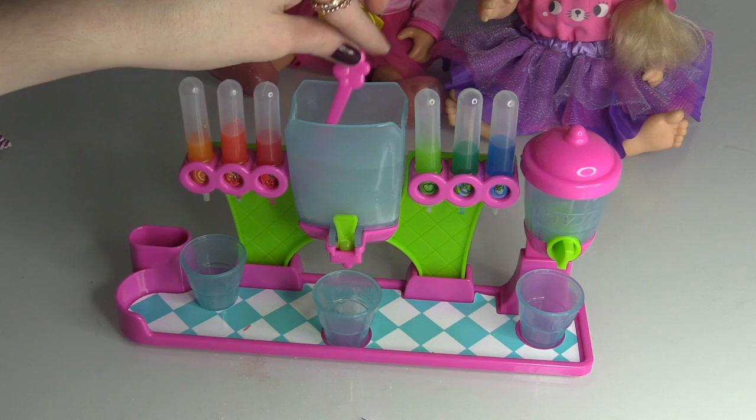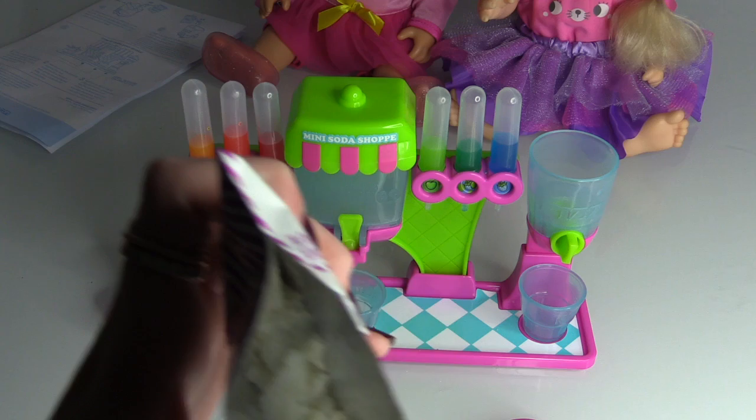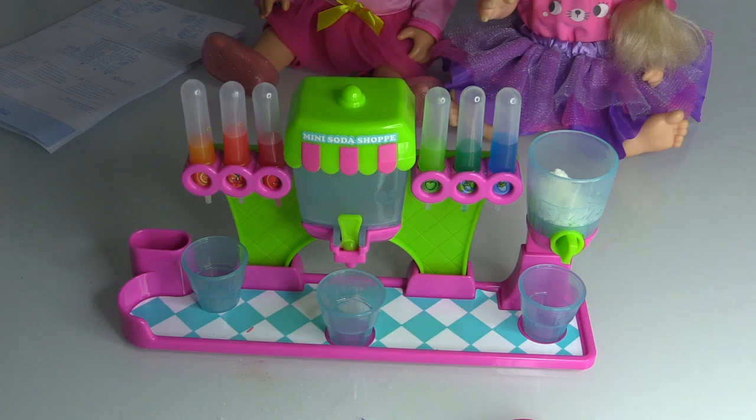Okay guys, so on to the last step, which is the fizz powder. We have to do 3 round scoops and put it into our fizz tank. It says in the directions if there are any large clumps that we could break it up, so we're just gonna do that real quick. Just squeeze it around. Okay, hopefully that's squeezed enough. We'll do a little extra mixing in there just to make sure it's pretty finely crushed. Okay. Plain. So now we put on our top and we can drink soda.